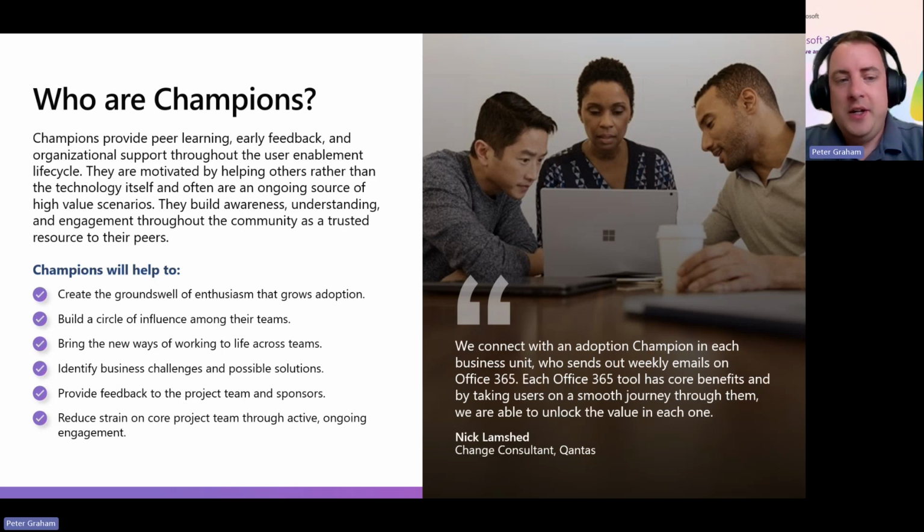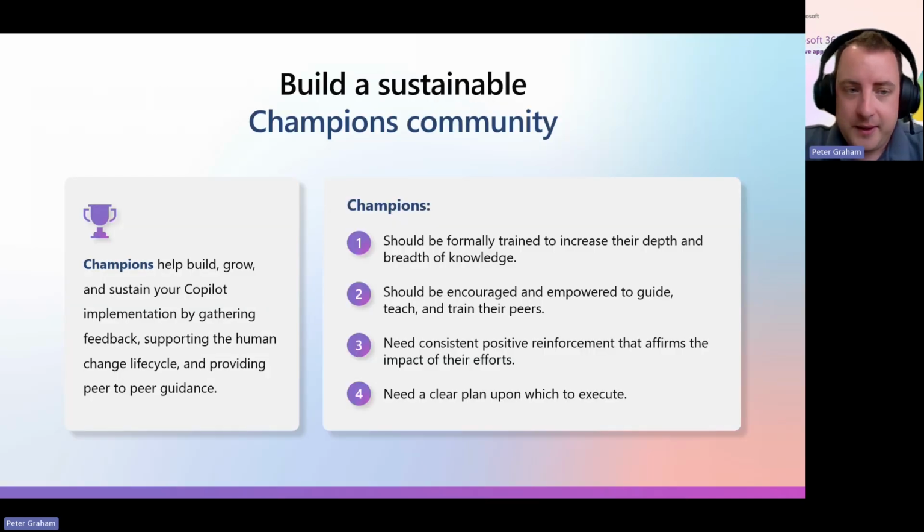So as you can see here, we want to look at the people that are really excited about this change, or people that have some common scenarios of business challenges where you can come together and work collaboratively as a team to reduce the strain and the complexity of a project. And this is where it's quite important, where you can use technologies such as Viva to bring that community together.